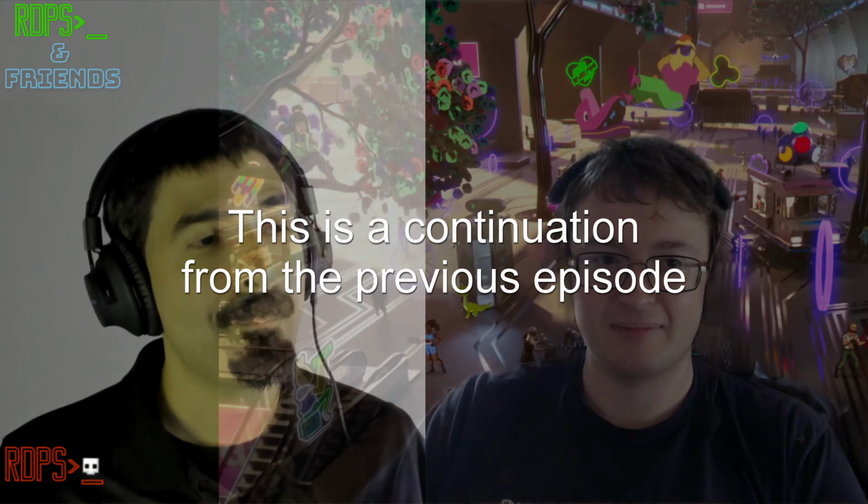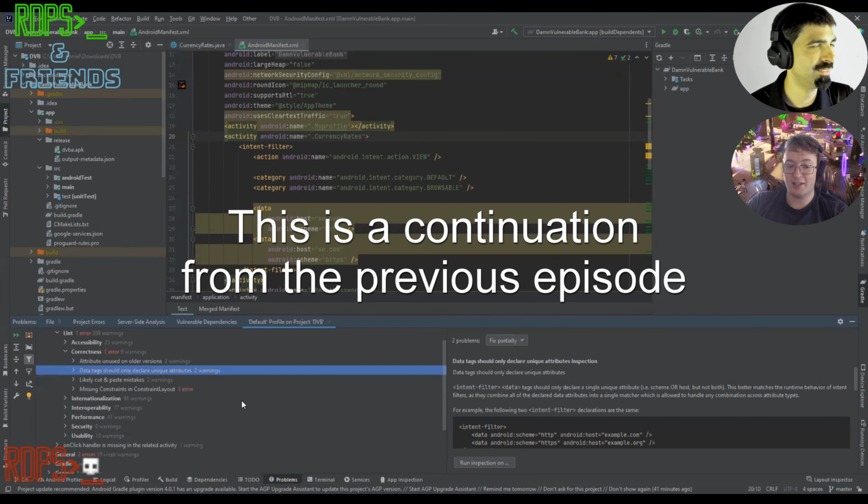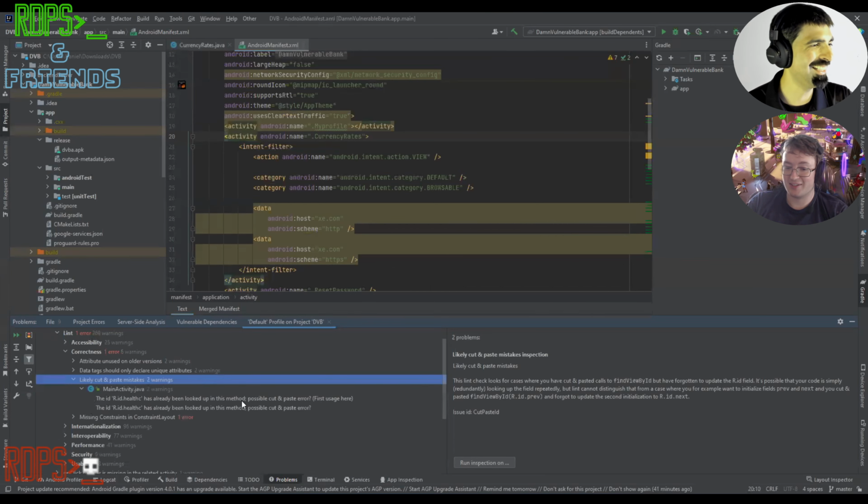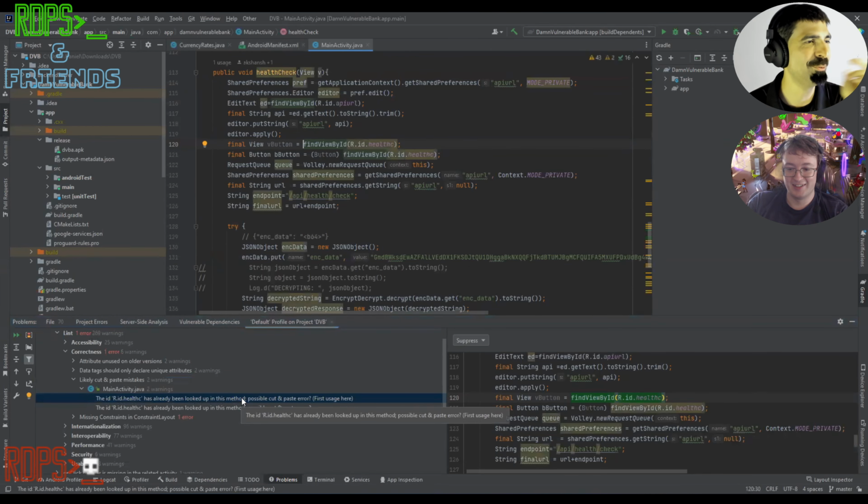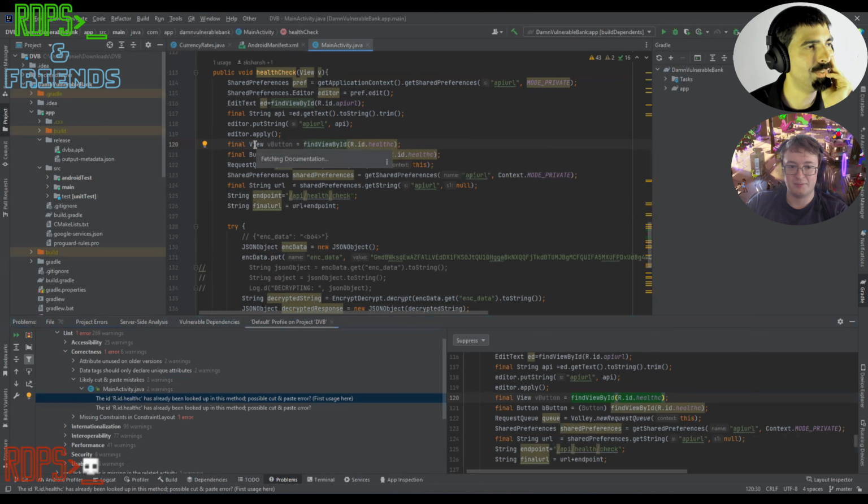I'm DaRon. I like that phrasing, likely cut and paste mistakes. Actually, if you want to take a look at what we're doing here, they call findViewById here. You'll notice it's a view. They call findViewById on the same exact object, and now they're casting it to a button.